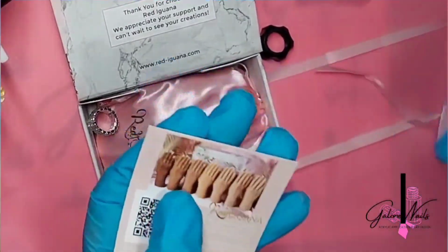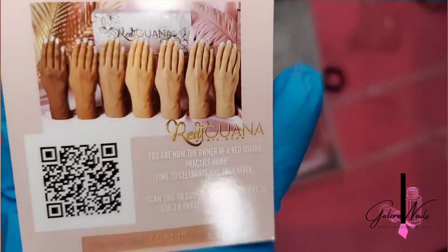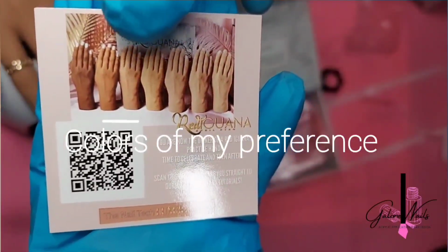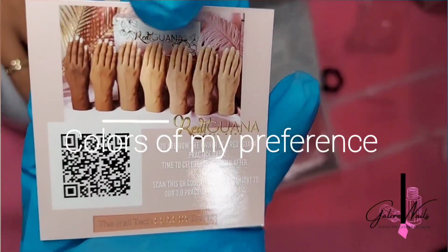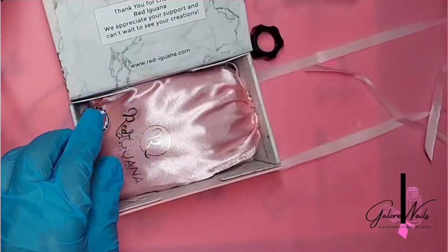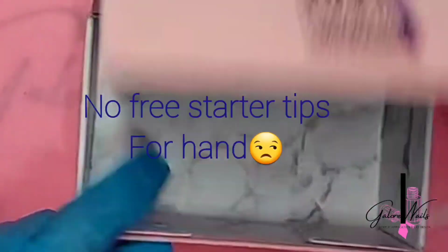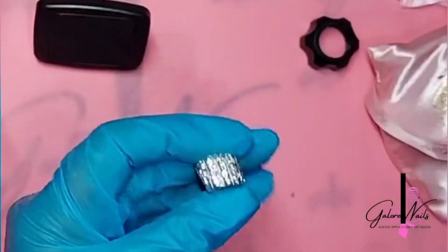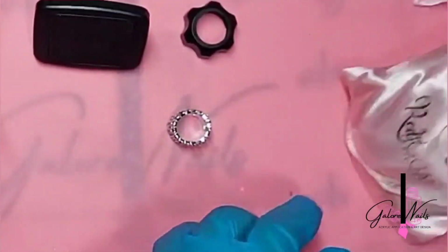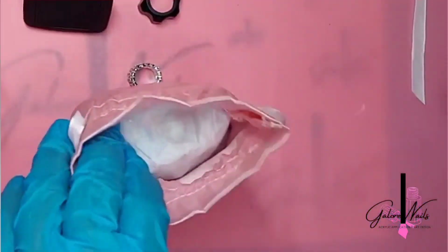Yeah, so these are the different shades the hands are available in, from a really nice deep chocolate to coffee, cinnamon, tea with milk, down to your pale girls. So I think there's a hand for everyone to enjoy working on best. And they give you a little jewelry to go with it. This is the little silk pouch.